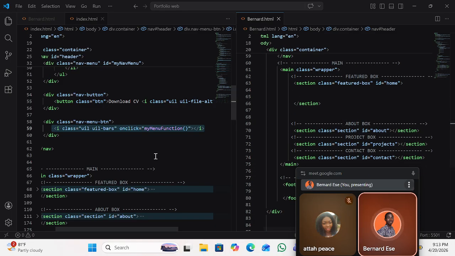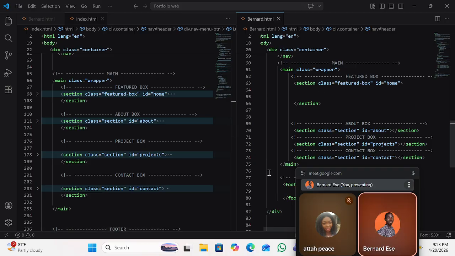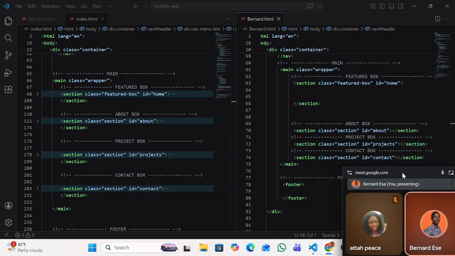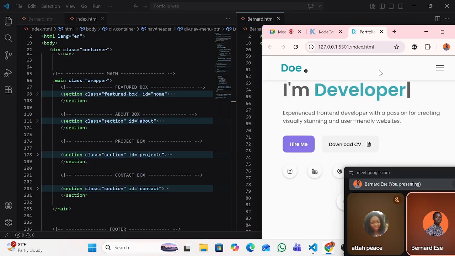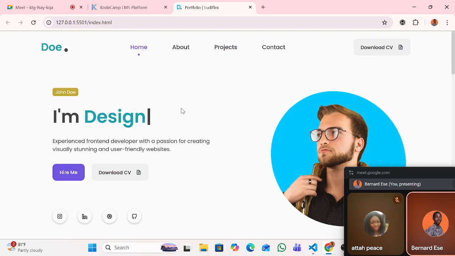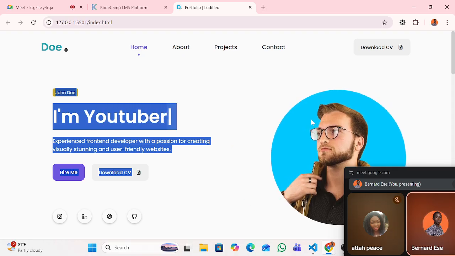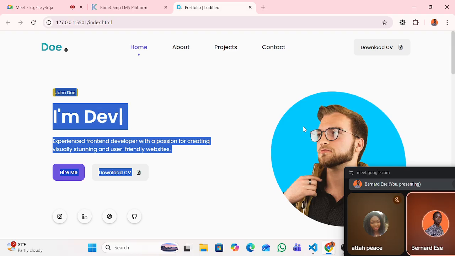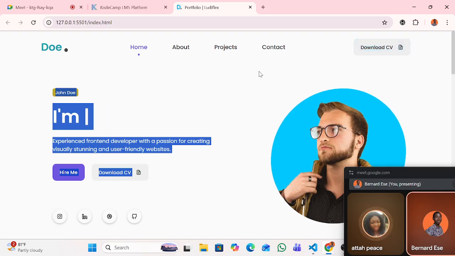Now let's move to the feature bus. The feature bus, let me show you the feature bus area. This is the feature bus, right? This area like this now, both the image that is showing here, that's the feature bus. Now we are done with the navbar.